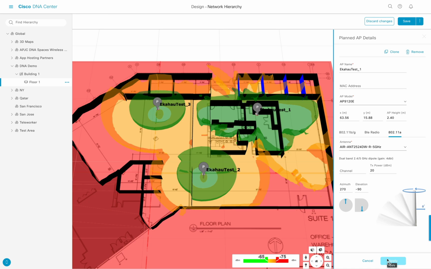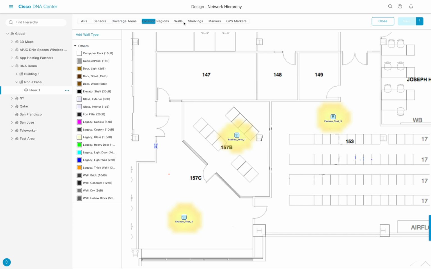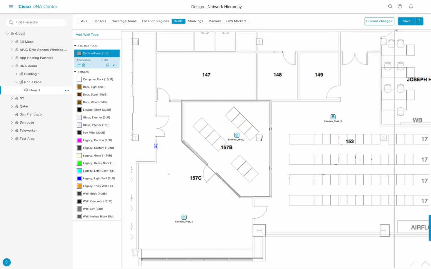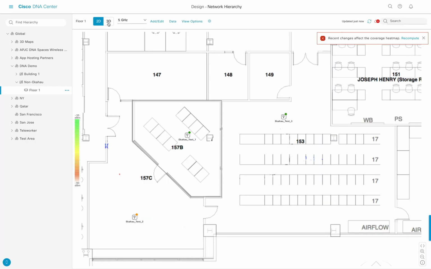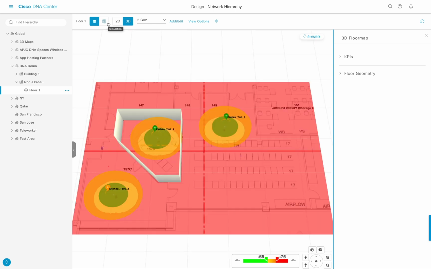While Ekahau is a recommended approach for day zero setup, if you don't have the Ekahau software readily available, we also provide a second option to manually draw the walls onto your 2D floor map and transform it into a 3D map. While viewing a 2D map, click Add and Edit, select Walls, and you'll find a list of obstacles with different RF attenuations. Draw the selected wall onto the floor, and click Save once completed. Then by clicking 3D, the obstacle you've drawn is converted into a 3D obstacle with RF attenuation considered, giving you the ability to leverage Wireless 3D Maps without Ekahau.